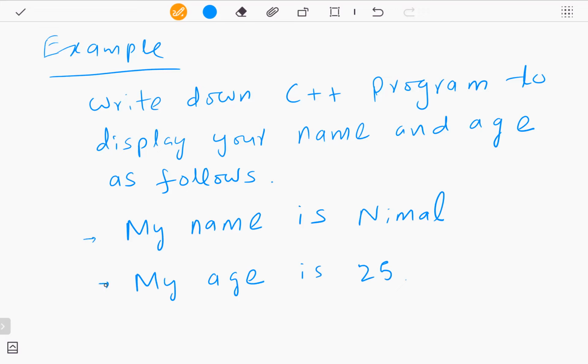When you are printing the statement, these are not just statements. Remember that part. Once you directly write the cout statement to print my name is Nimal, my age is 25, this is not the way I am asking. Nimal and 25 are variables. You want to identify your name and the age as variables.